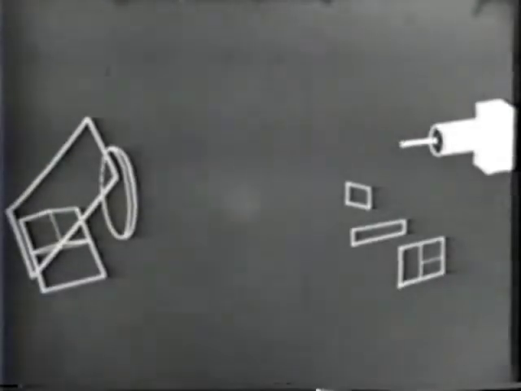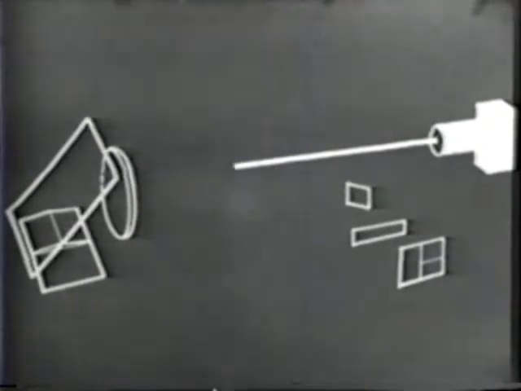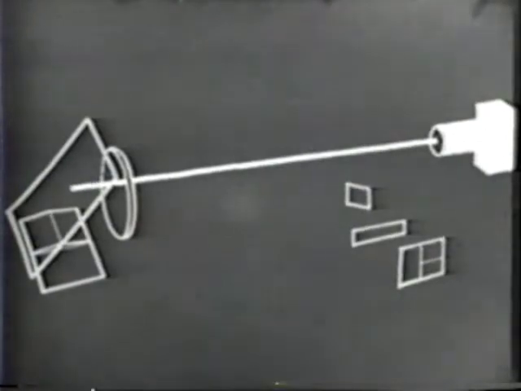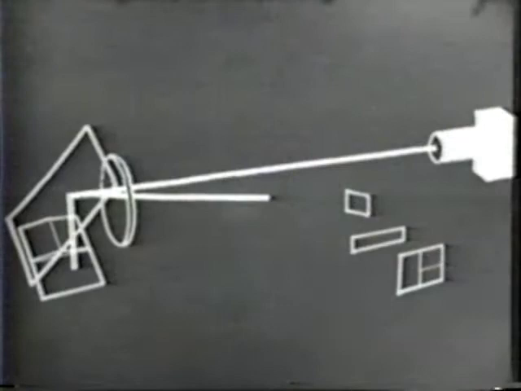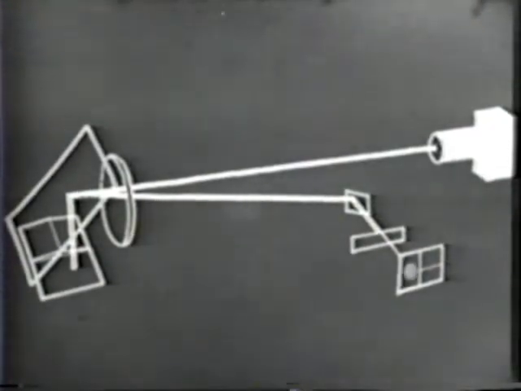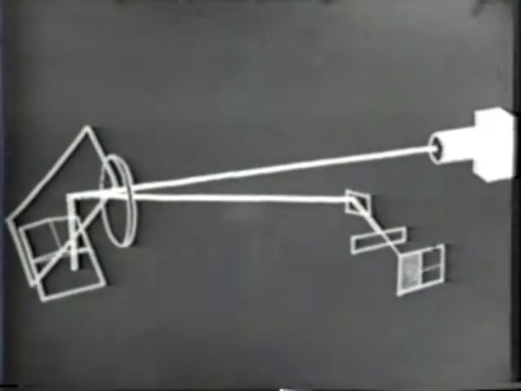Ray number one passes from the light source through the field lens to the large mirror which reflects it 90 degrees onto the liquid surface, here shown in rectangular idealized form. Part of the light is reflected back to the large mirror and passes through the field lens to the small diagonal mirror. From here, half the ray is intercepted by the knife edge whilst the other half proceeds to the camera. Because only half of the light reaches the camera, a gray image of the idealized level surface is formed on the ground glass.